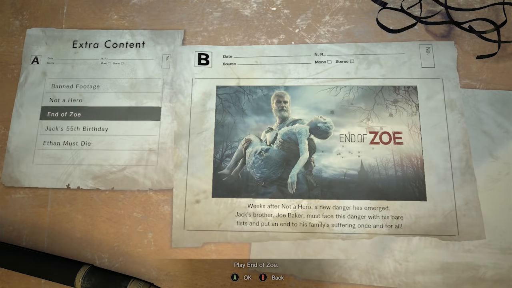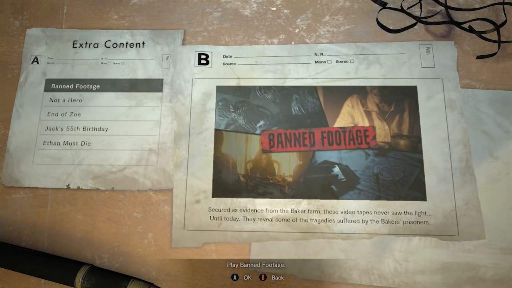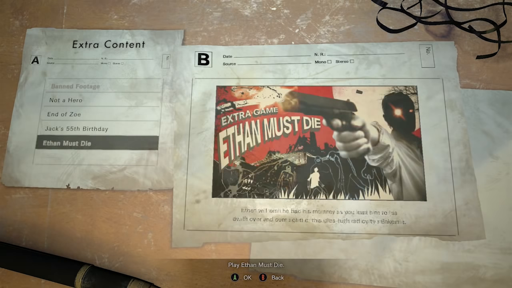Now, you may have noticed there are 3 other DLC modes that I didn't name, and those are Nightmare, 21, and Ethan Must Die. And this is because these modes do not have exclusive weaponry, rather they have several weapons already seen in the main game, so there's no point in me reviewing them.